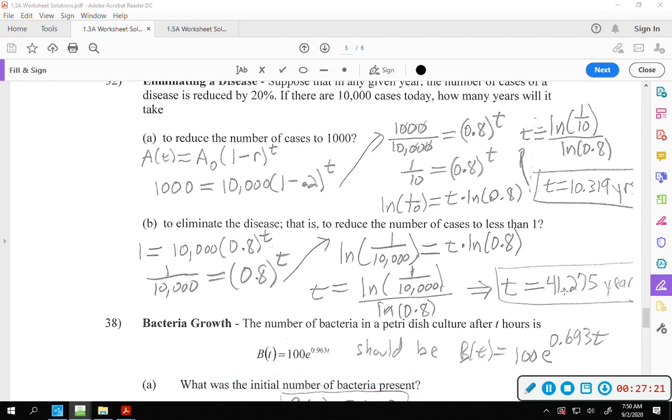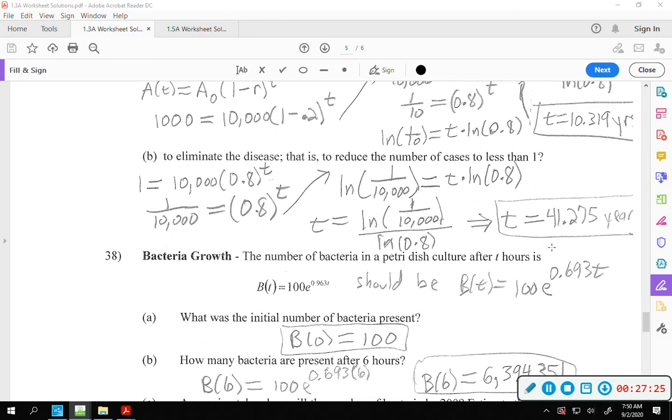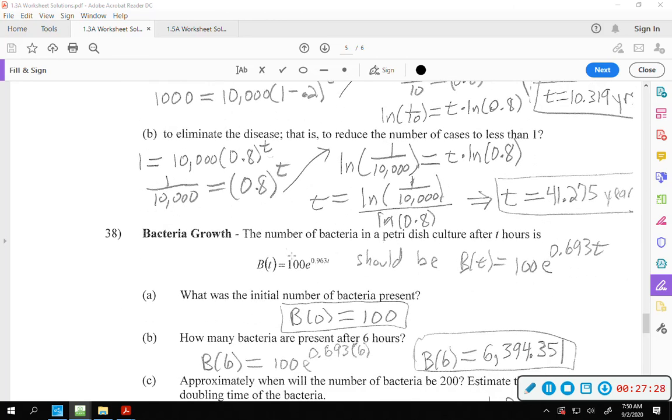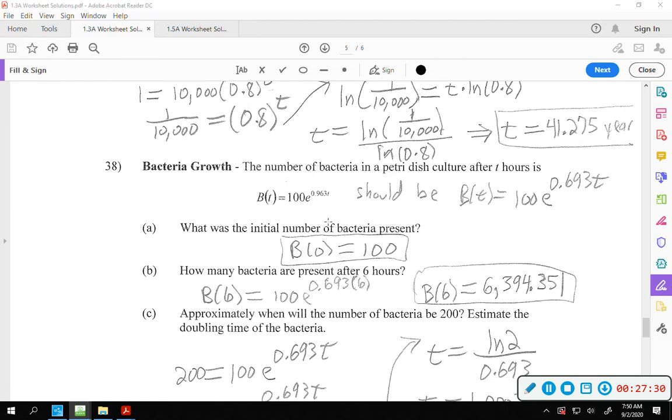It's kind of an interesting problem, especially when we're talking about some of the issues in this year of 2020, right? Bacteria growth, another great one. This gives you the model completely. It already gives you the rate. Okay? And it actually should be, I typed this up wrong, so when I write this right here, use this value instead. And if you did it with this one, it's fine. But in the book, it was supposed to be 0.693, and you can see that I transposed these two numbers when I was typing it.